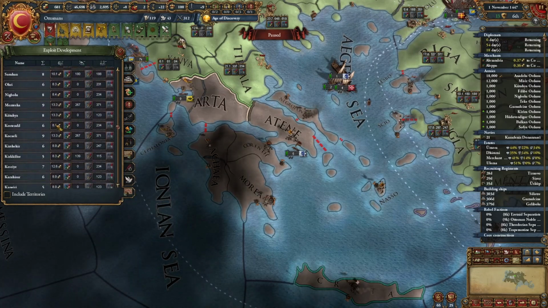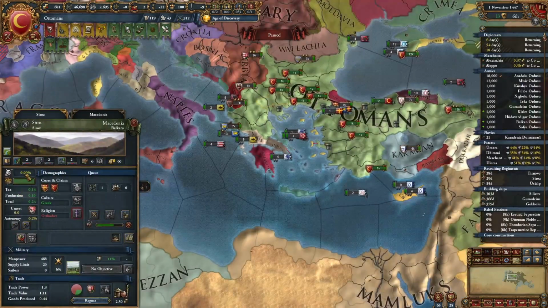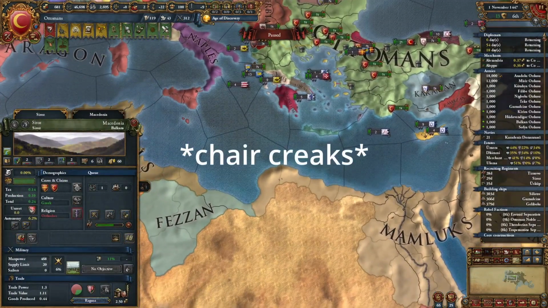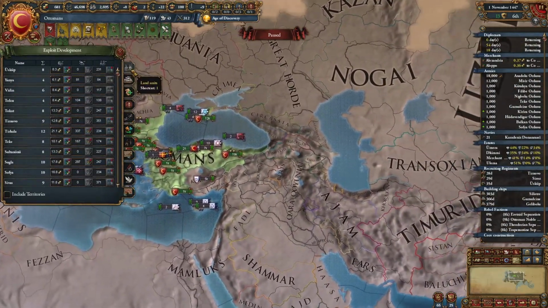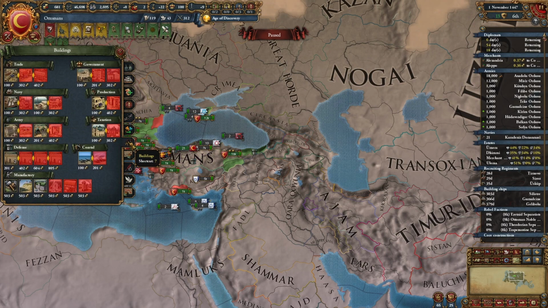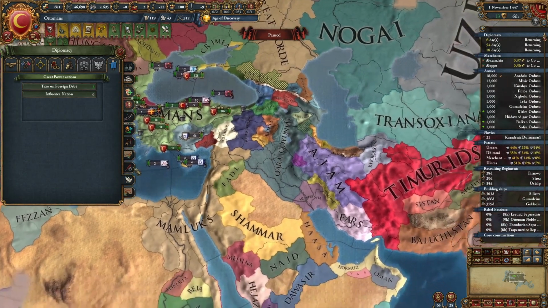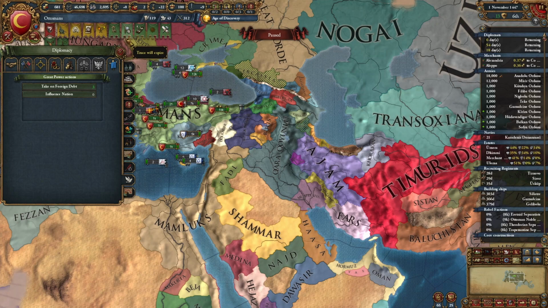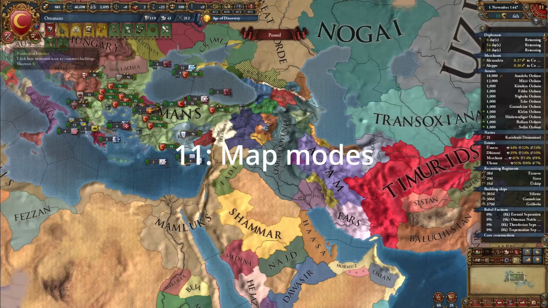Nonetheless, it can be useful sometimes, and this is as good a place to do it as any, but as with a lot of this stuff, I prefer to do it in the province view. So that brings us to the end of the production interface. Briefly, the ones that you're actually going to use a lot here are land units and naval units, local autonomy, buildings, and development and diplomacy, which is like half of them, which honestly is pretty good for such a big menu. So that's the end of the production interface.